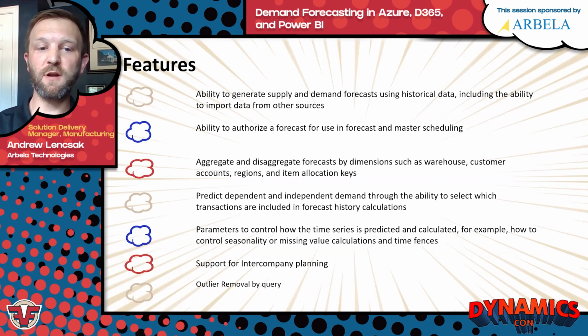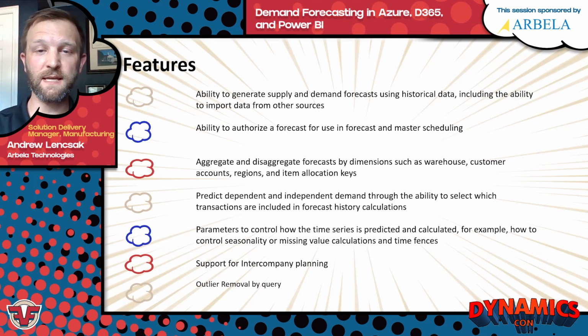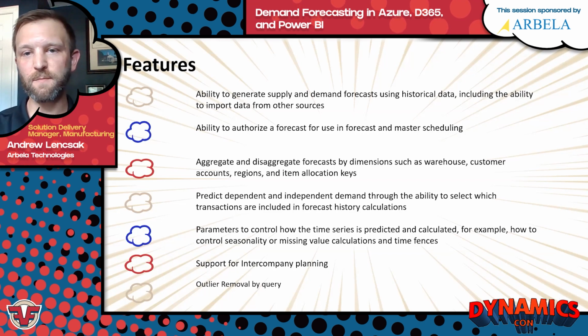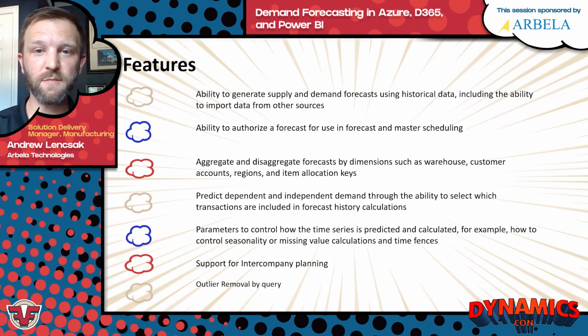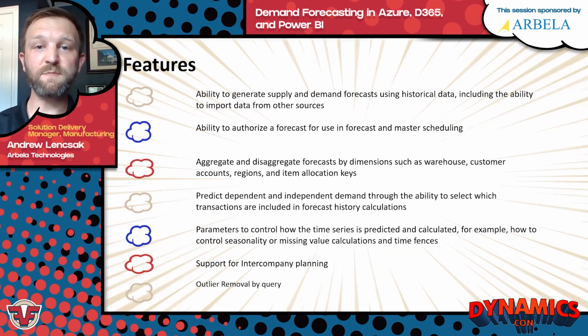It also supports intercompany planning. You have the ability to generate forecasts across every legal entity in D365 F&O and SCM. I can view a forecast across all those companies, and then I could just authorize maybe the forecast for my company. So it gives you the ability to centralize planning if you don't have planners at every legal entity, every site, or every warehouse, and perhaps collaborate with other users who might be planning for those same products.